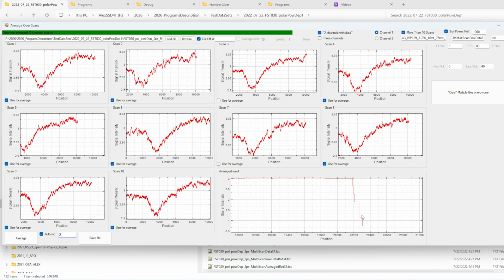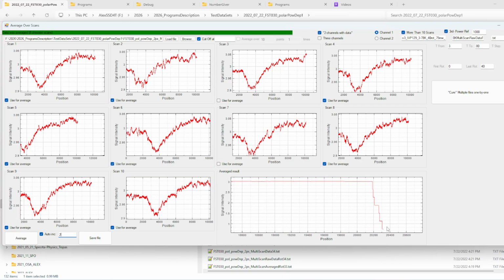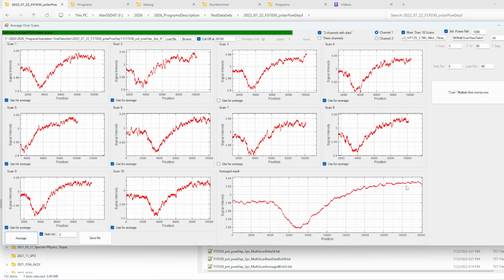These steps are due to the fact that some of the files end before other files, and the program sets 0 for that file, so it averages not all 10 files, but let's say 9, 8, 7, 6, and fewer and fewer. So here I need to cut off at, let's say, 20,100 to remove all of those bad points, and if I click average, the rest is removed.